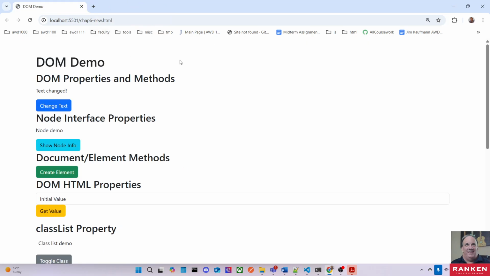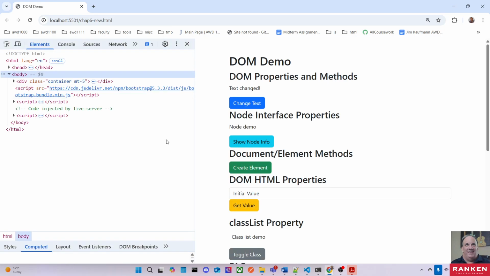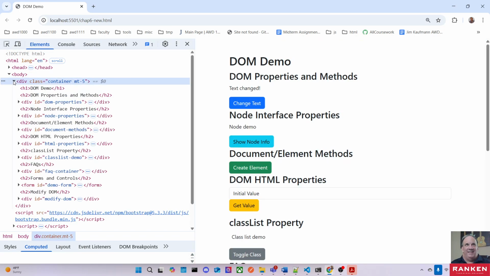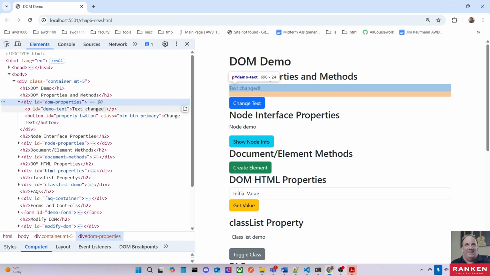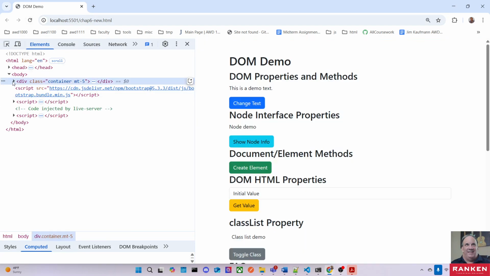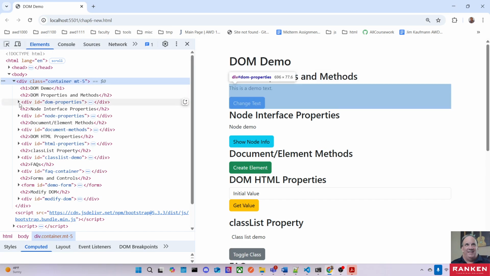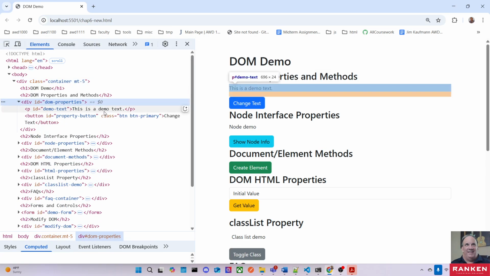But if you go ahead and press the F12 key here, bring up developer tools, and if we look at elements and we go ahead and drill in here, so which one was this first one here, right? So this is text change. So if I refresh this and come back in here, this is a demo text.